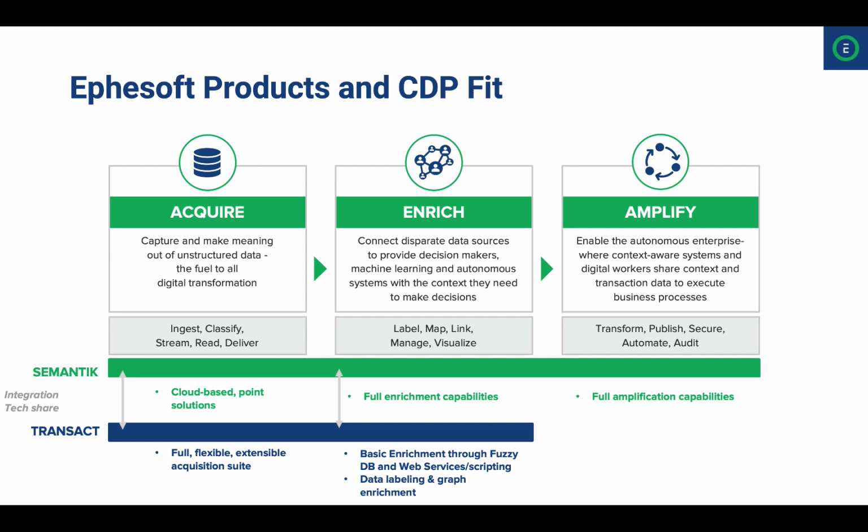With our new context-driven productivity mindset, we are also starting to leverage our fuzzy database, web services lookup, and plugin architecture to provide enhanced enrichment of data during an acquire process. In addition, Transact can provide data labeling capabilities to enhance semantic models and provide clean, accurate data sets to AI initiatives. If you aren't familiar with our data labeling capabilities in this area, please contact us. It's a fast emerging market for our technology.